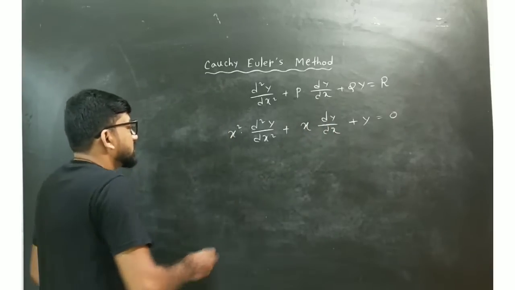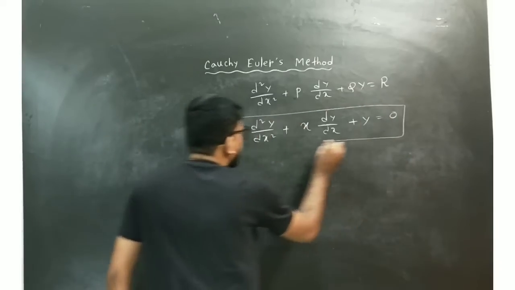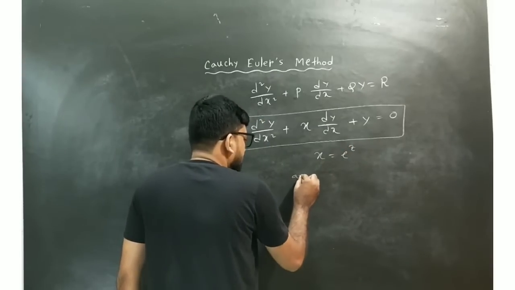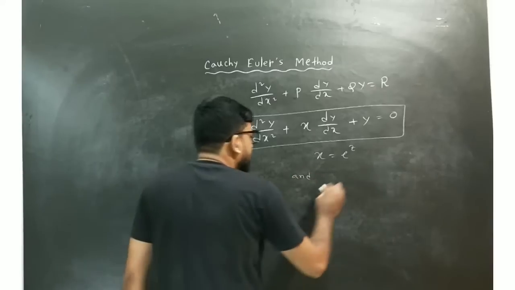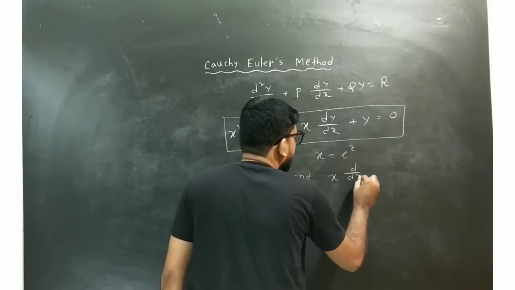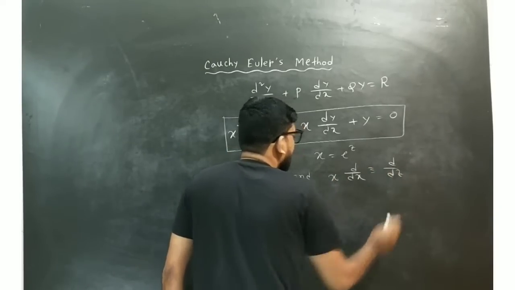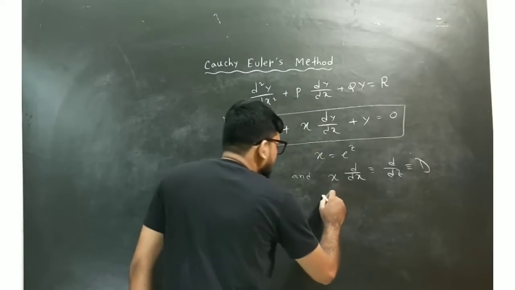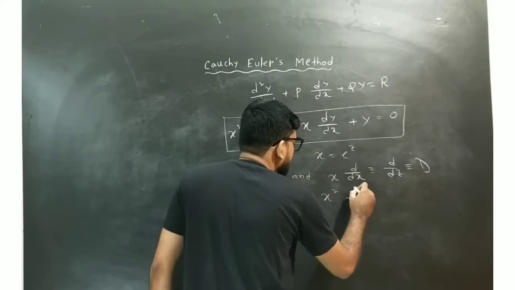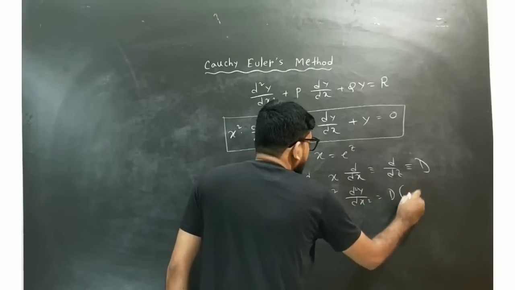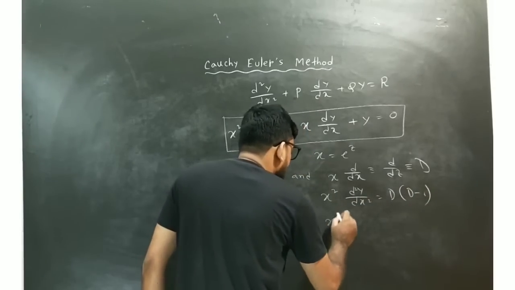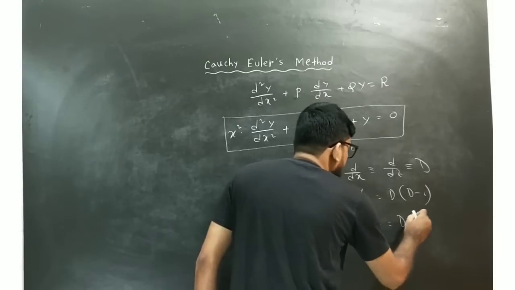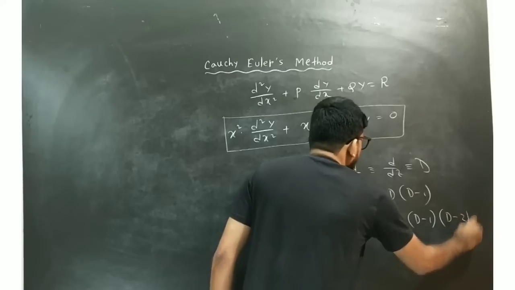So these kinds of equation we can solve by substituting x is equal to e to the power z. If we take x is equal to e to the power z, then we can substitute x d/dx as d/dz, and this will be denoted by capital D, in symbolic form. Similarly, we can substitute x square d2y/dx2 as D into D minus 1. And if you have x cube d3y/dx3, then we have D into D minus 1 into D minus 2. So we have to substitute this.